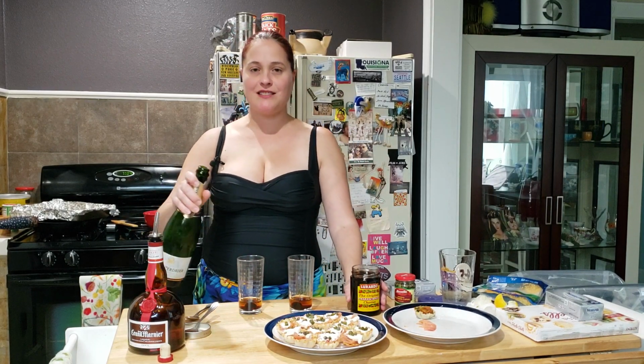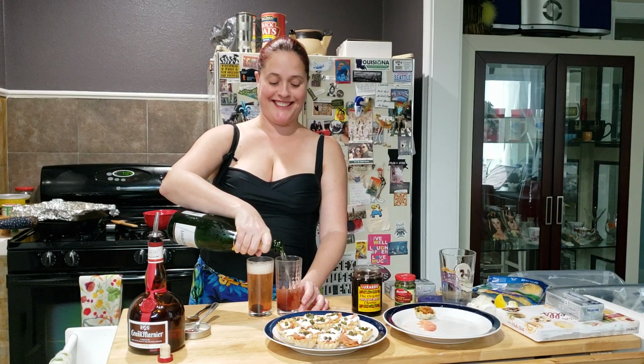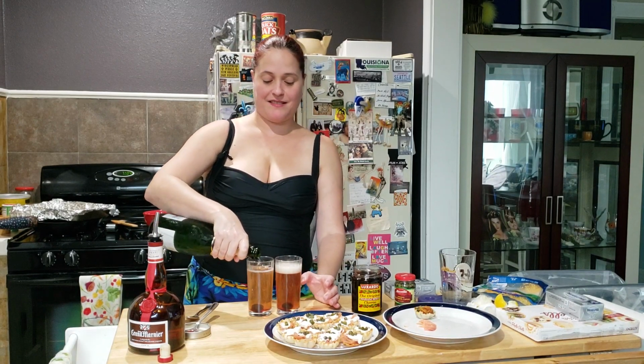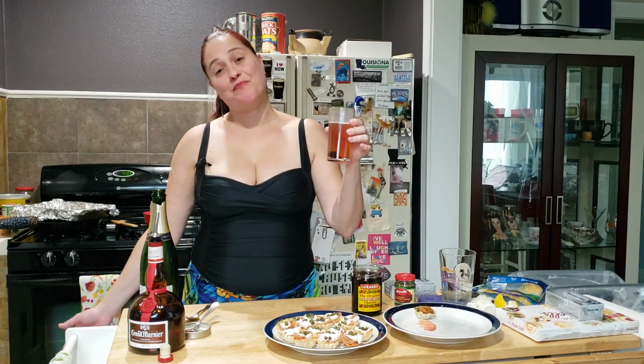If you get Luxardo cherries or maraschino cherries, you will notice the difference between that and the dyed red sugar balls that are in most bars, right? Oh my gosh, this looks so good. My friend here, I think, is getting a little drunk helping me, because how many champagne cocktails can we make today? I'm going to give that a try. Oh my goodness, that's my favorite so far today. I like the French 75 too, but this is totally the other side of the spectrum. I think it's going to go really well with the salmon too, because there's this sweetness to the drink and a saltiness with the capers.